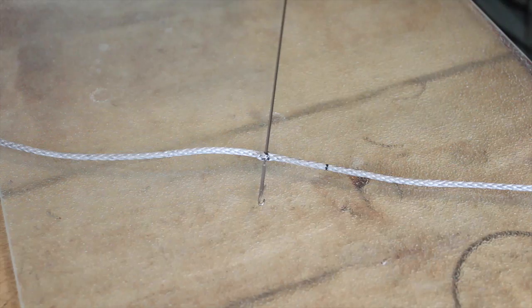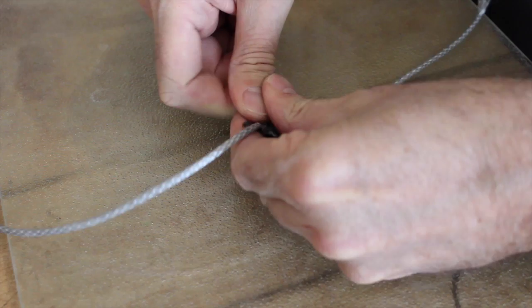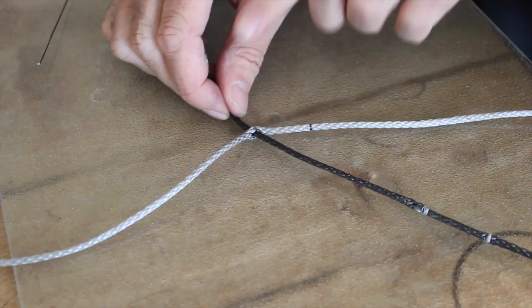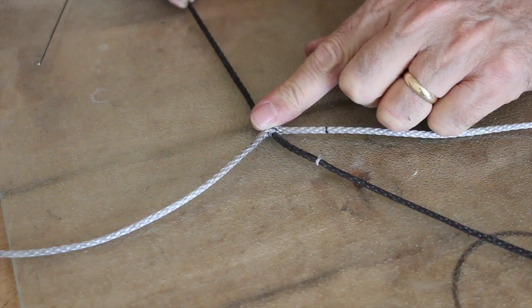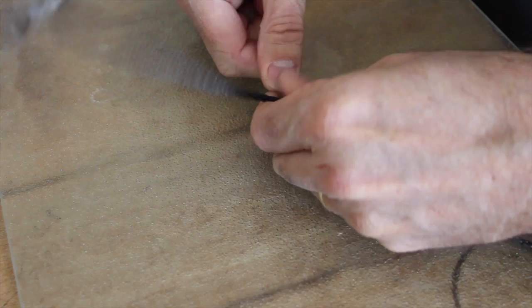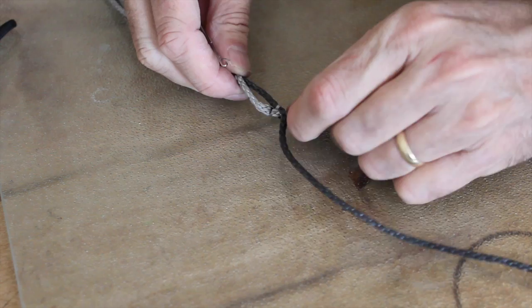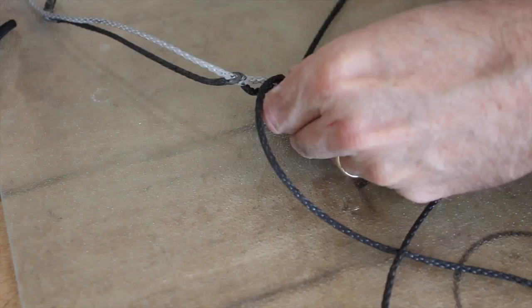We'll now go through the process of splicing the gap into which the pole tip will go, using two different colors of cord to help aid visual identification. The loop turner is put through the berry point on one cord, and we are pulling the other cord through up to, but not through, the stop point — that is important, so the lengths are the same. Then we complete the locked brummel in the usual fashion. Then we reverse the roles, pushing the loop turner through the berry point of the black cord and pulling the silver cord up to the stop point, complete the locked brummel, and then bury both ends.